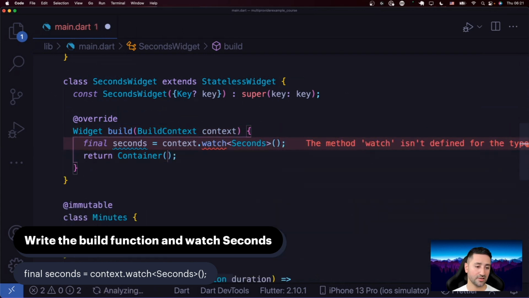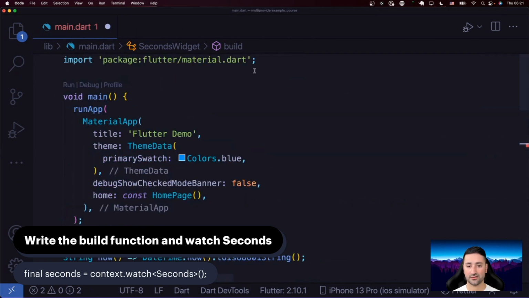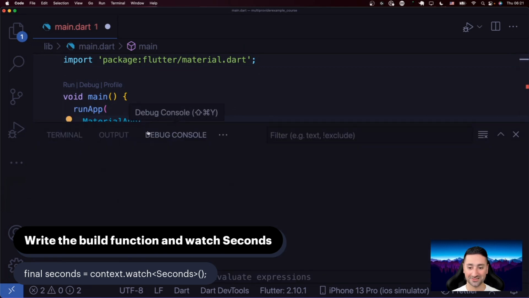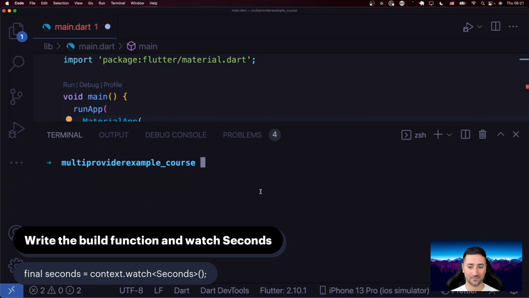The method watch isn't defined for type context. How come? Oh, because we don't have provider. So we have to import and add the provider extension. I don't know how we missed that. Let's go into the terminal and say flutter pub add provider. That's very important.